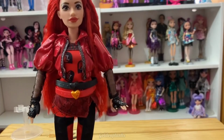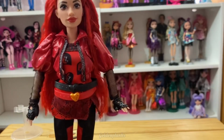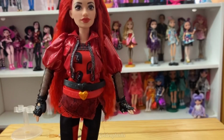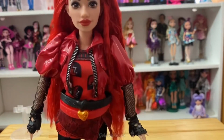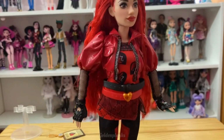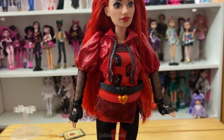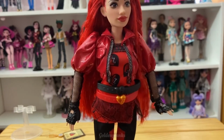I was conflicted on that because we get to see Wonderland, and I wish we got to see more of Descendants Wonderland, like when it's ruled by the Queen of Hearts. Wonderland is Wonderland in every version that exists, but it's the Wonderland that exists because of the Queen of Hearts. So I wish we got to see what's specifically in the Descendants version, but now it's a different Wonderland, right?